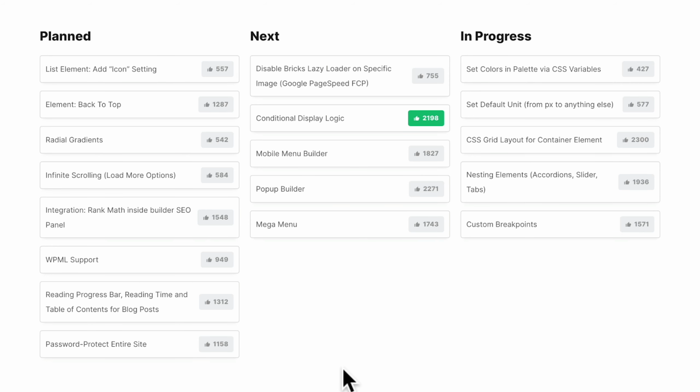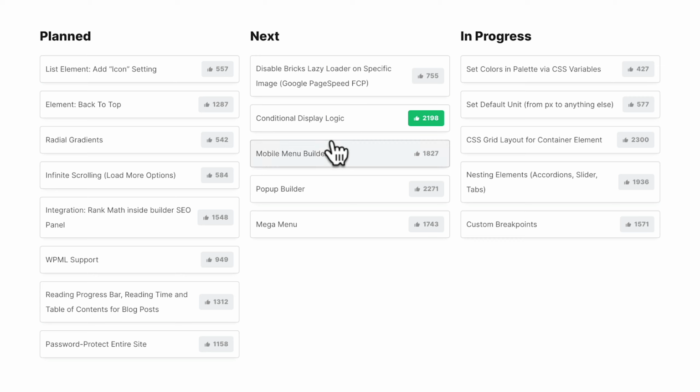So before we wrap things up, let's take a quick look at the roadmap and see what's in progress, what's coming next, and what's sort of planned to come out. Now take this with a pinch of salt, because you don't always get this in the order that they see them, and sometimes what's coming next actually gets pushed forward to the in progress. This is not necessarily kept up to date all of the time.